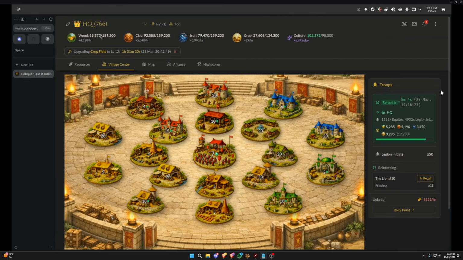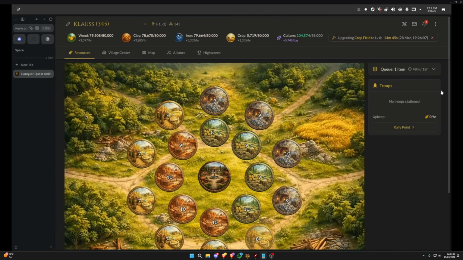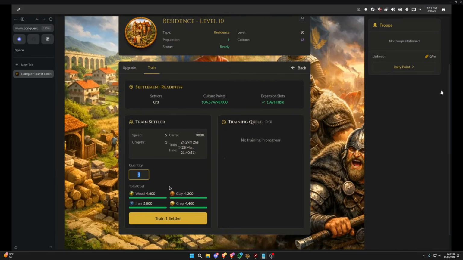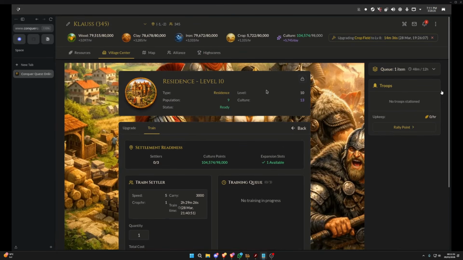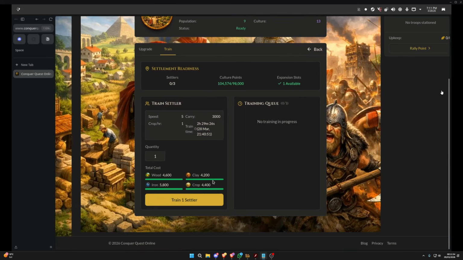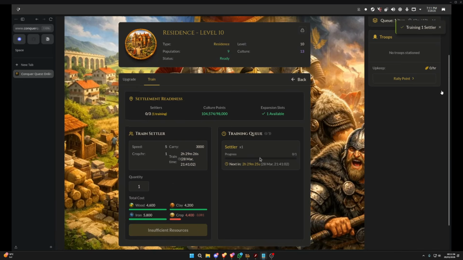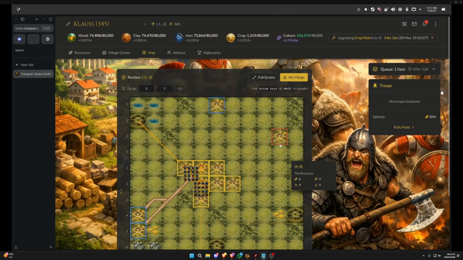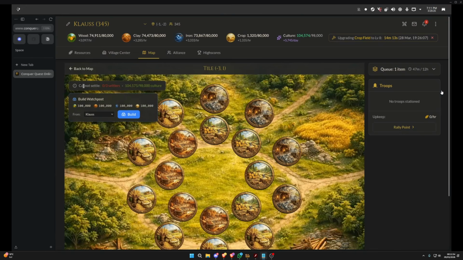After that, you also need to train a specific type of troop at a building called a residence. In this village I can train one settler. I have enough resources to train one settler because I'm bottlenecked on crop. If I train a settler, it will start running. You can see that this village is ready to have a settler. It has an expansion slot, which essentially just means it has a level 10 residence, and I have enough culture points. So once I train 3 settlers, I can go to the map and pick a tile, and this will change to can settle. I'll have a button to settle, and boom, I'll get my next village.